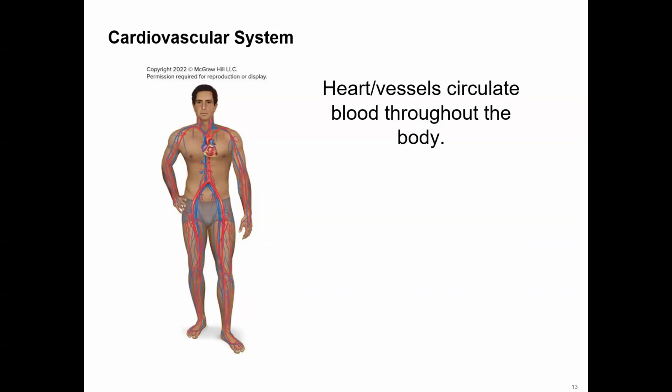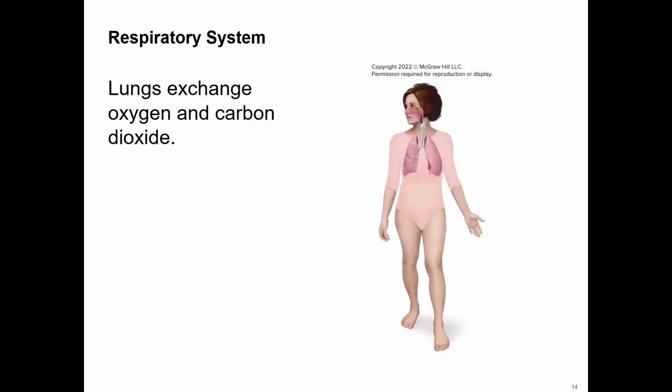But there will be times when we mention something in our nutrition or lack of nutrition that may impact the cardiovascular system. Same thing about the respiratory system. Of course, your lungs, and the main purpose there is to go through oxygen and carbon dioxide exchange so that your body can get the oxygen that it needs. You'll need to use that oxygen to help you burn glucose. And there's a little chapter we'll talk about that a little later on. And then in that process, you produce a little bit of waste gas product, carbon dioxide, that your lungs will help you exhale.